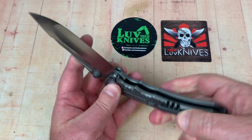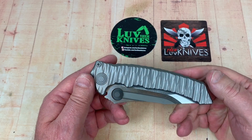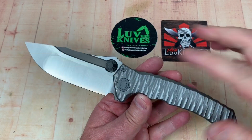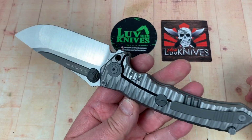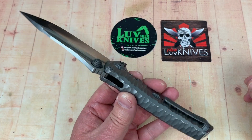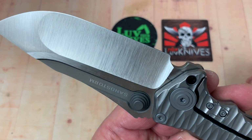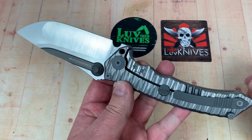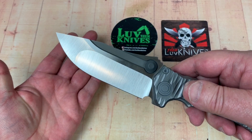You would think a blade this heavy would push it into the 3.5 to 4 range on the detent scale, but this is pretty stout. Now the good thing about this is the sculpting and the fact that you don't have the anodized parts, because then it looks a little bit more badass and less glitzy and kind of more industrial. But that's a nice satin grind on that, and that's a good symmetrical plunge on that blade. So yeah, it ought to cut. I mean, pierce and slice, absolutely.